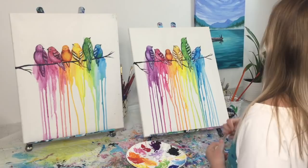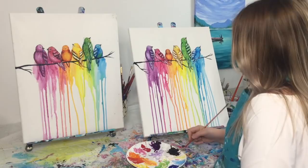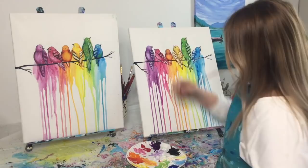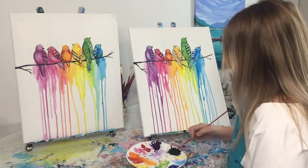We're gonna wrap up the white highlights on the birds. And then we're just going to do a few little last minute black tweaks as our final step. So I don't put black in all of the bird's wings. I find the purple here just very, really rich. Sometimes I'll add black into the red bird just if I think it needs it. Add a tiny bit of water to that black paint just to help it flow. Not so much water that it drips into our beautiful rainbow. Just enough that it's easier to pull the paint across the canvas.